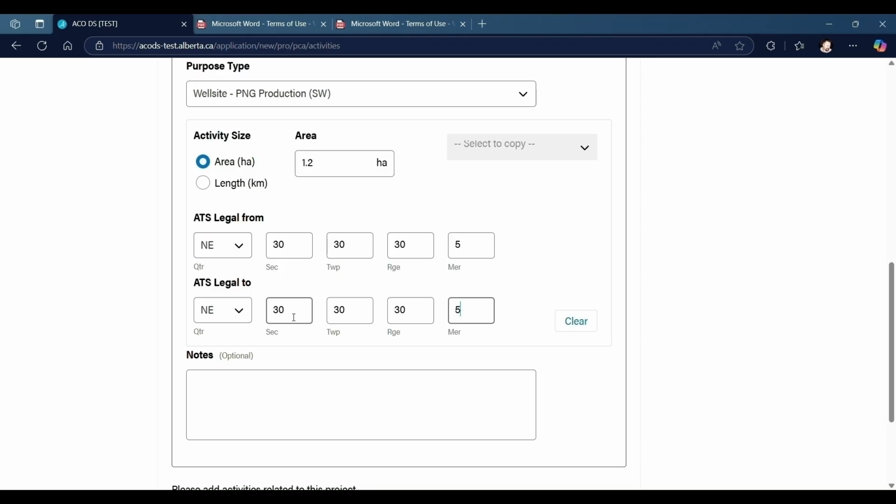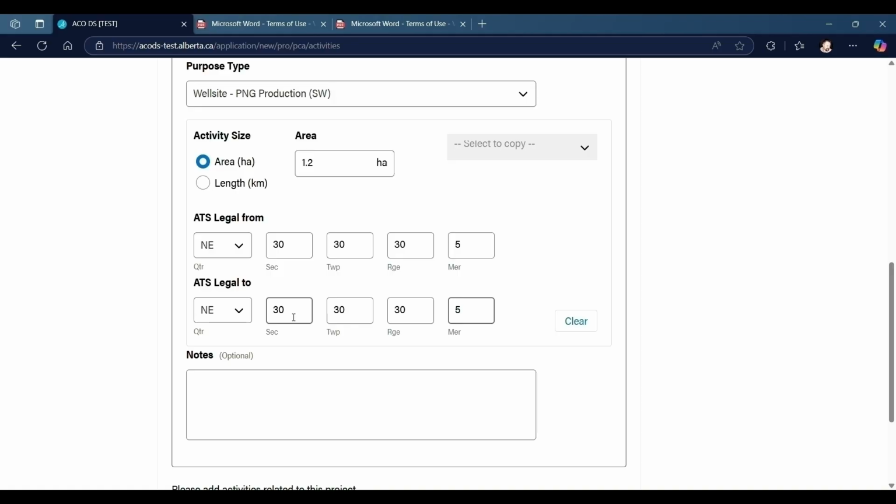And as long as the end result forms a box that encompasses the entirety of the project area, including the full buffer area as well if it is applicable. For more information about entering ATS legals, you can refer to the Proponent Guide, Section 1.2, or Appendix C for more information and details.